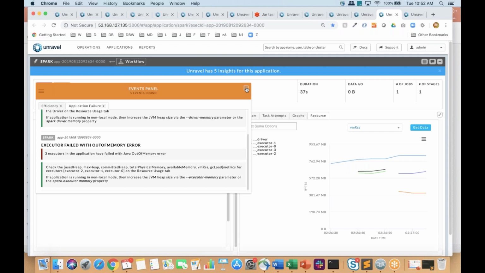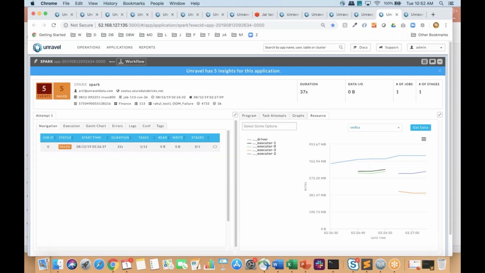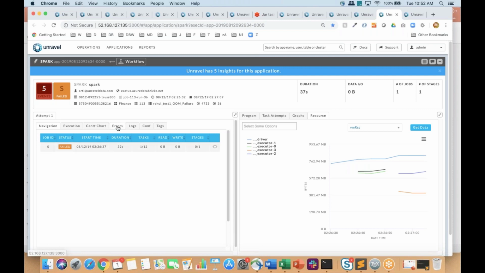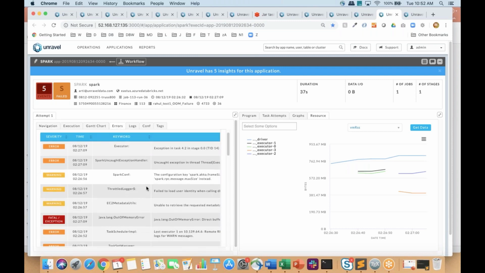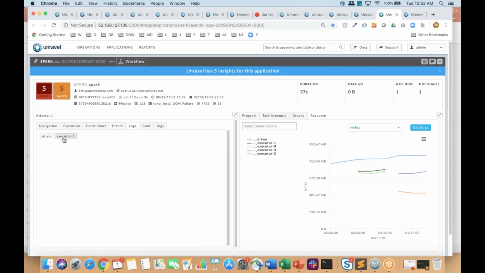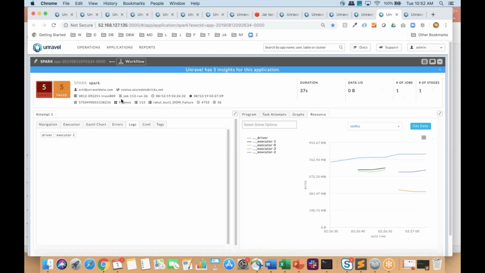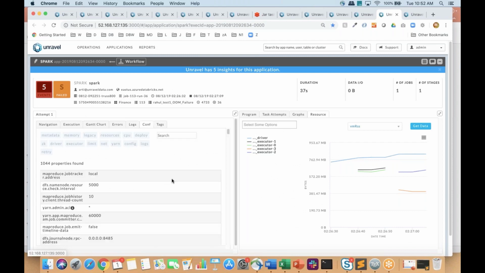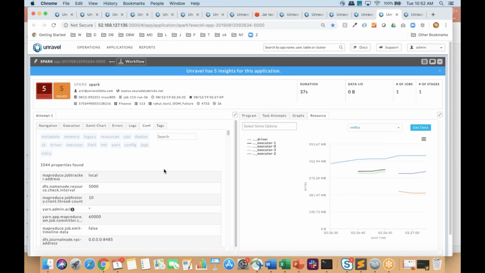Another thing to keep in mind is that besides providing this succinct information about why the application failed, we also provide all kinds of other information right at your fingertips in case you want to drill in. For example, you can see the list of various errors, warnings, exceptions. You have the interesting logs right here. And you can also see the various detailed configuration values, how things have proceeded over time. So it really makes it much, much easier to drill into reasons why an application might have failed.